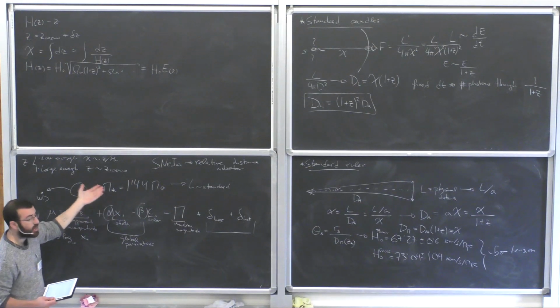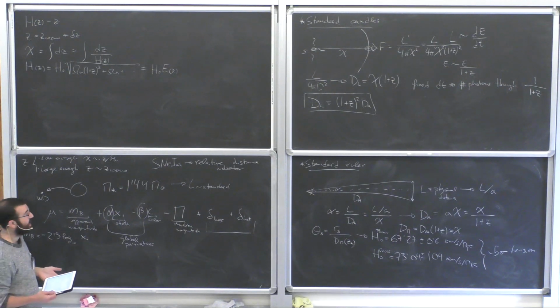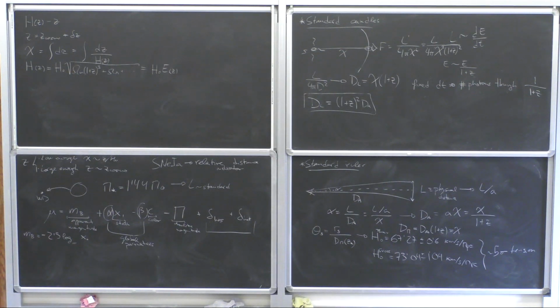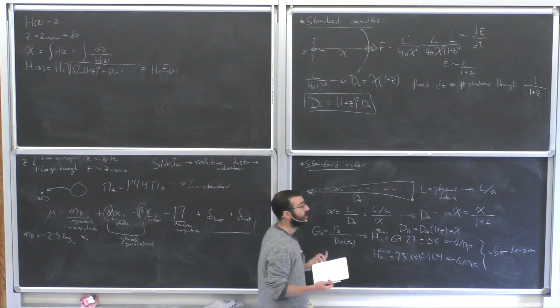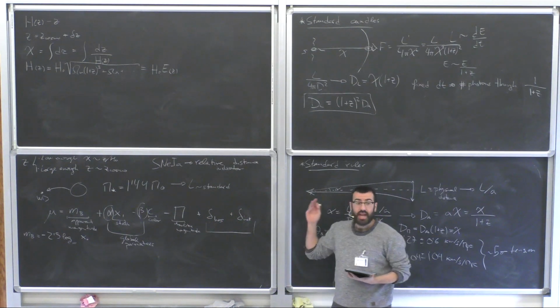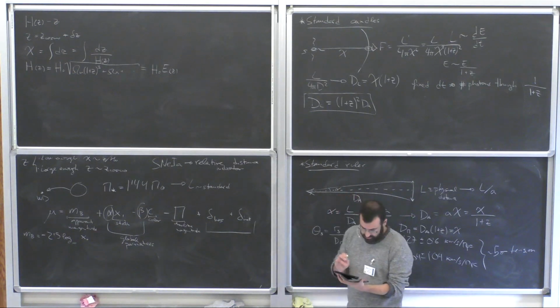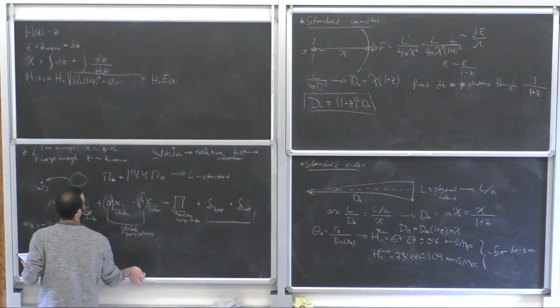The best way to do this kind of calibration, and the best way that we can make an actual distance measurement without any dependence, is using geometric measurements. But the problem is that those are limited to very close distances, and supernovae are rare enough events that we don't have enough of them in our local volume, and we can't directly measure geometric distances to supernovae, and that's why an intermediate step is needed. We need another rung in our distance ladder.